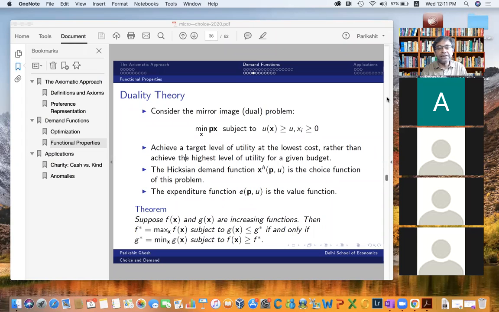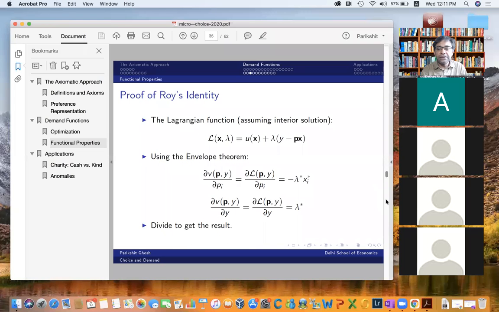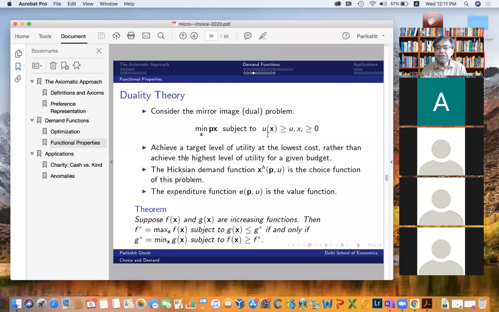So for the consumer's case, as I just discussed, the dual problem is this: expenditure minimization. In terms of mathematical treatment, I showed you the diagram. In terms of mathematics, you can again write down the Lagrangian, and for interior solutions you get the equality conditions and so on. You'll get back that same tangency condition, that MRS has to equal the price ratio for every pair of goods. Okay.